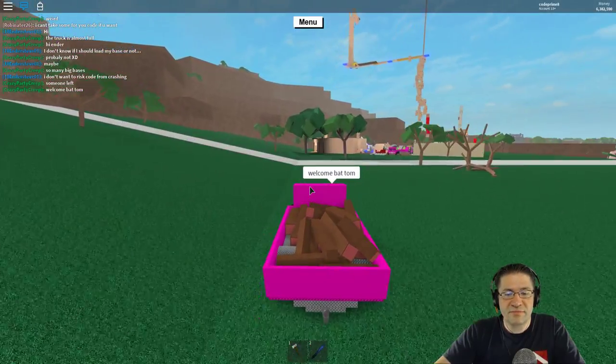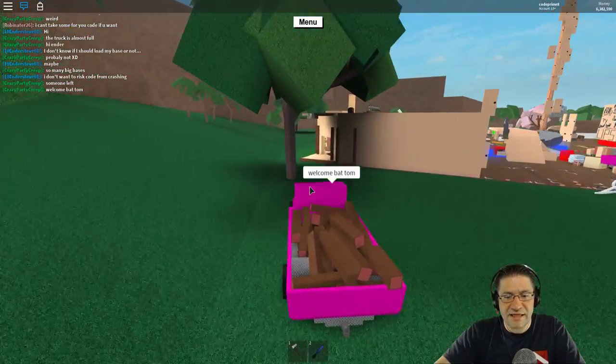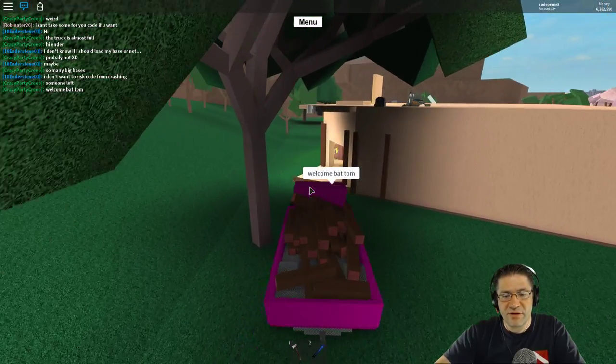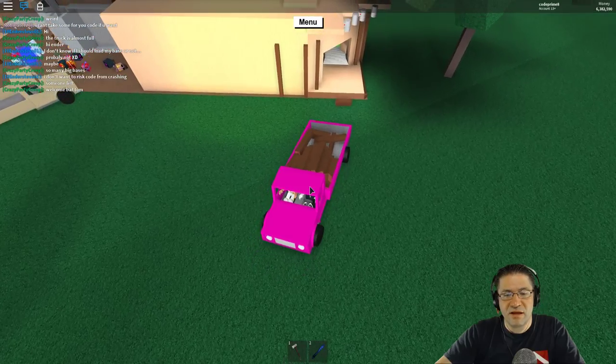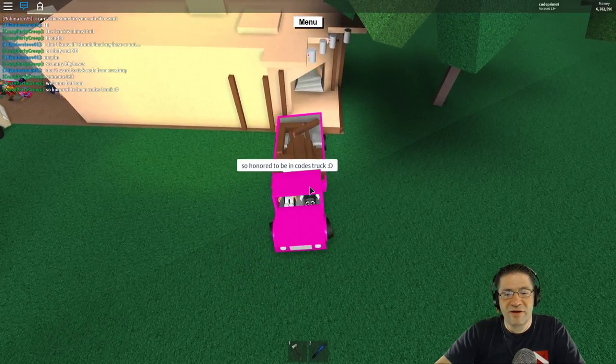Welcome back, Tom. Wait, Tom's here? It looks like Ender Steve. Oh, no, no, no, slow down. Ooh, that was close. All right, let's plank this stuff out. I'm just going to rock this up right here like this. Let it roll back. It is an honor to be in Code's truck.